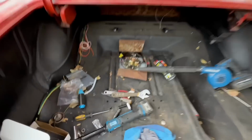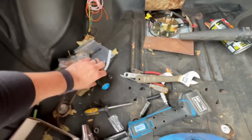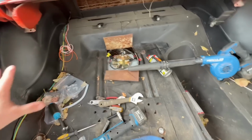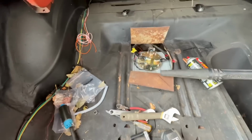Okay, new pump, new filter, new sock, all of that. This had a bunch of stuff in it and the sock fell off already, so hopefully that's my problem. Still not sure. In reality, I just need to do a whole new tank, but I can get a pump for 150 bucks. I got it in like 3 days, so I'm doing that.